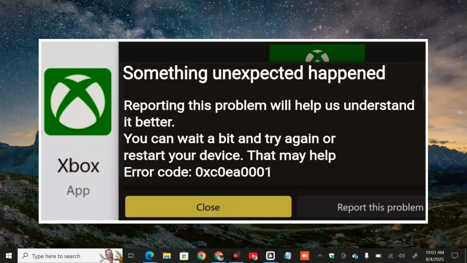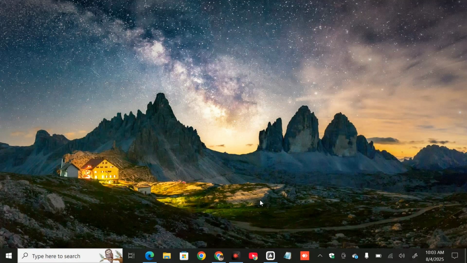I'm going to show you guys how to resolve the Xbox app error code 0xc0EA0001 on a Windows 10 computer. The Xbox app error code 0xc0EA0001 on Windows generally indicates a problem with the app's ability to communicate with Microsoft services.